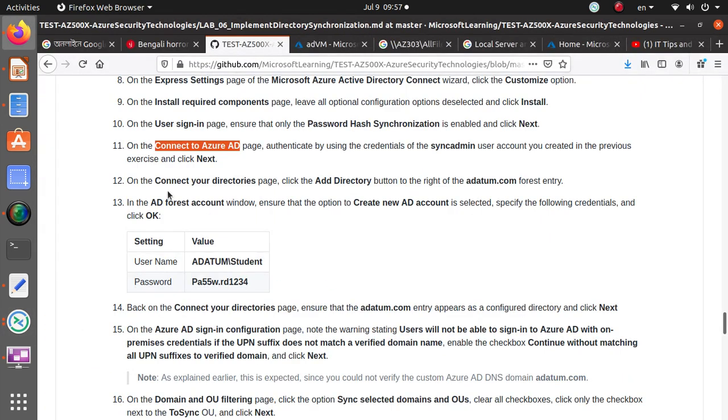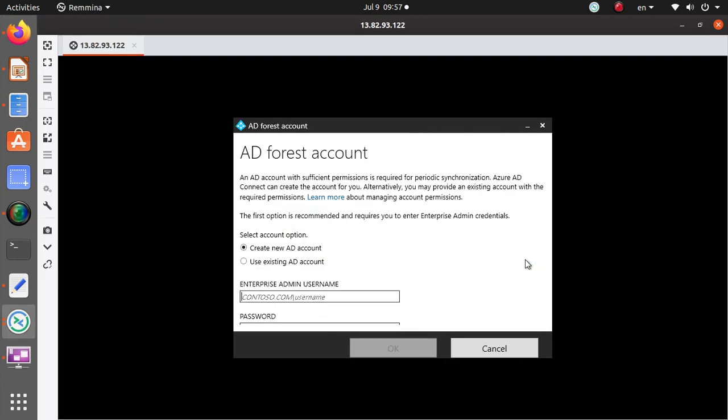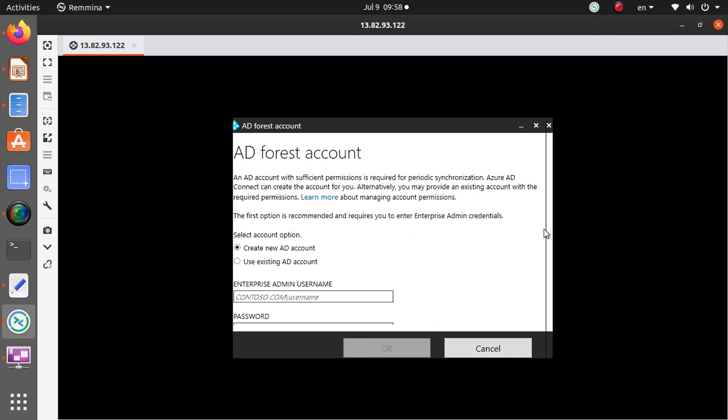So let's come back over here, and on the connect your directories page, click the add directory button to the right of the editor.com forest entry. That's pretty simple. We just click on edit, and then it's asking, do we want to create a new AD account or use an existing AD account? Let's see what else needs to be done here.